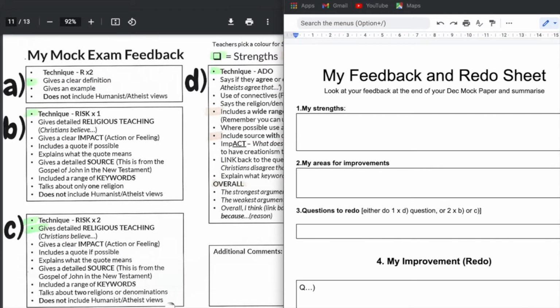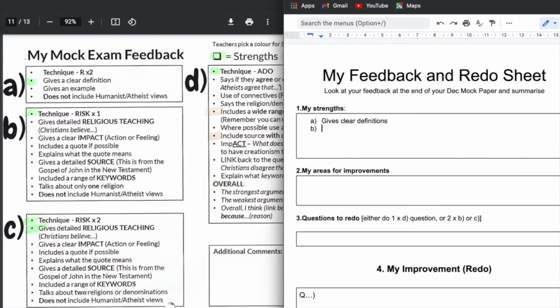The easiest way to jot this down is to just move your 2 windows side by side so you can see both of these sheets at the same time, so you're not having to click back and forth between tabs. Okay, so I'm going to have a look now at my strengths. So under strengths, I'm going to write for A question, gives clear definitions.